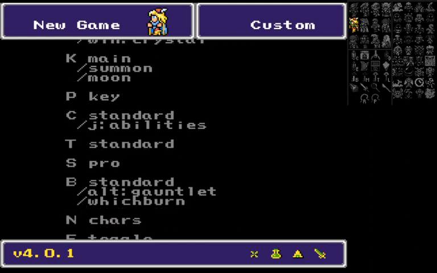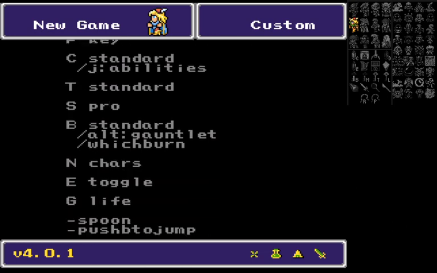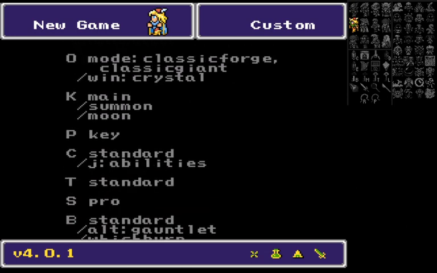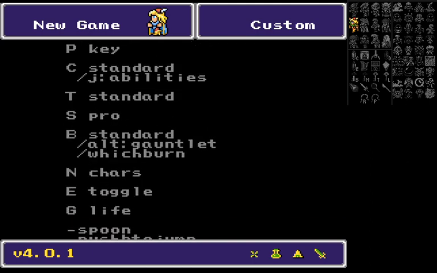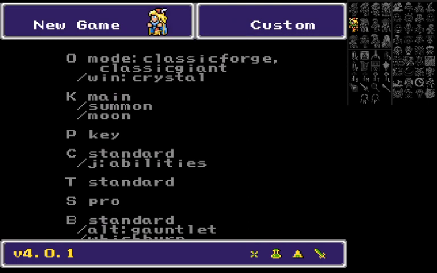We have T Standard S Pro, just so I do less shop checking and item checking, and don't go to certain places for looting. No free characters, but free key item is on, of course, because push B to jump. I don't want to check every boss that I'm skipping for demist. B Standard, Witchburn for funsies. Classic Forge, Classic Giant, Wind Crystal. K-Main Summoning Moon, so all the key passes key item somewhere. No free character. We have E-Toggle, G-Life. Spoon Flag is on, so we could have a Spoon Word to start this seed, which would be nice. And push B to jump is on, and Adamants are totally turned on, because why not?